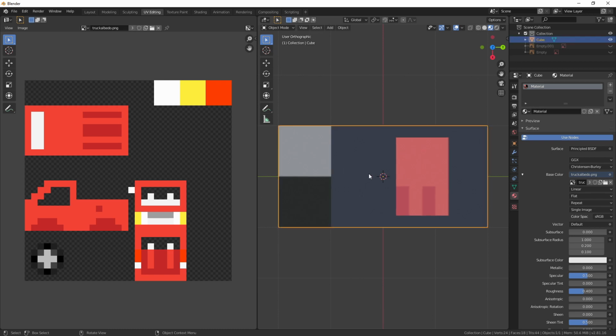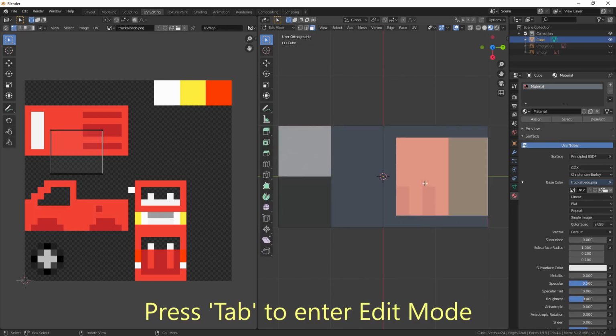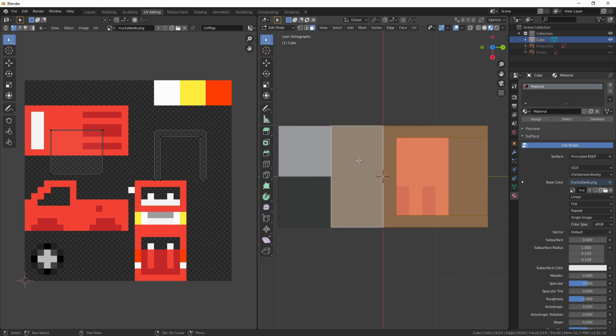Now, on this one, am I in? Oh, I got to press into edit mode. So there's the truck bed. There's the top of the truck bed, and then there's the top. I don't want to catch the front side of it because I already did. I'm going to do that on the other view. I'm going to do that here from the front. So I'm just going to get the very top of the truck, the edge of the bed, and the bed of the truck. So then we're going to say UV, project from view.